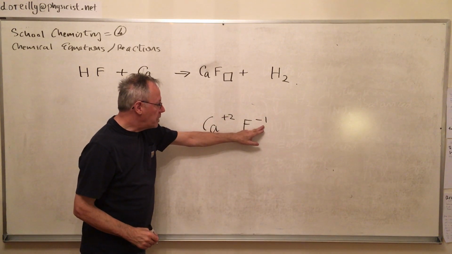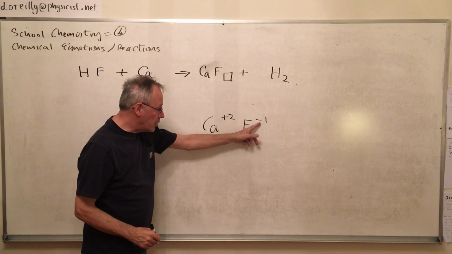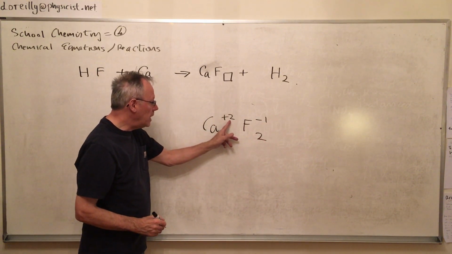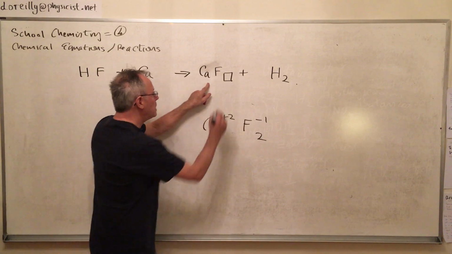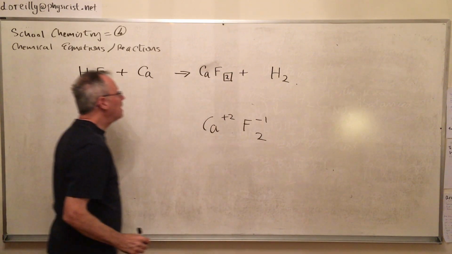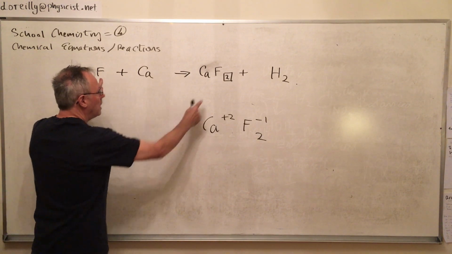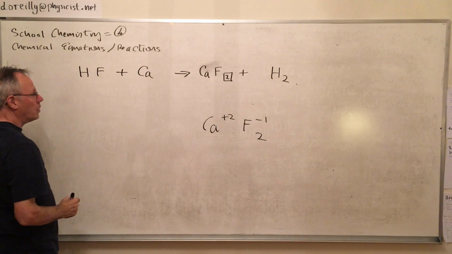Fluorine will accept 1 electron. So we'll need 2 fluorine atoms to accept each one of these electrons. So this has got a 2 in here. Let's see if it's balanced for that. No, we're missing an atom on this side. We have 2 there. So what's the cure?